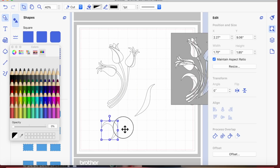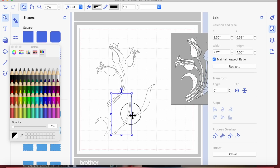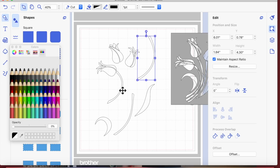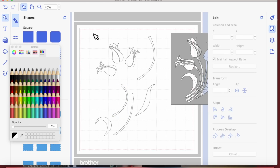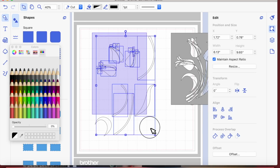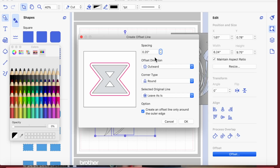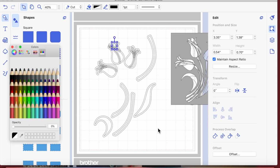So I'm just bringing in the pieces that we've got here and keeping them separate for now, and hopefully you'll get why in a minute. I want to make an offset line, but I don't want it to join the stalks together, if you will. Now I'm going to leave it at that, select everything, go on create offset outward, and make it 0.12 and say OK and see where we're at.